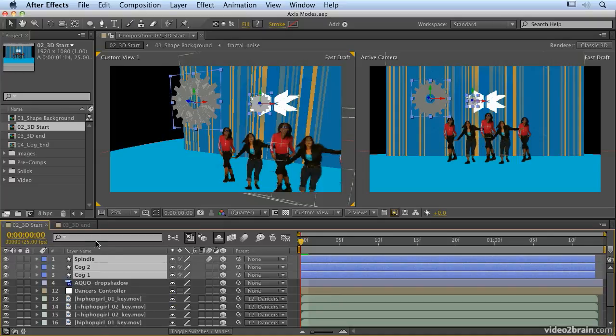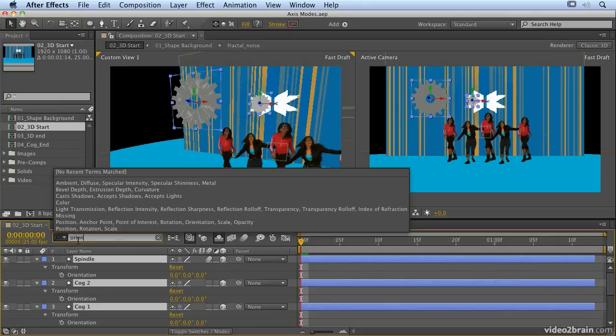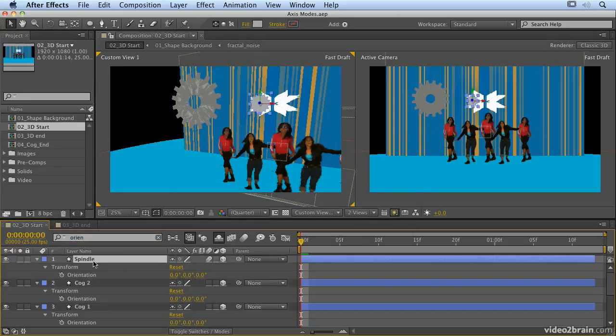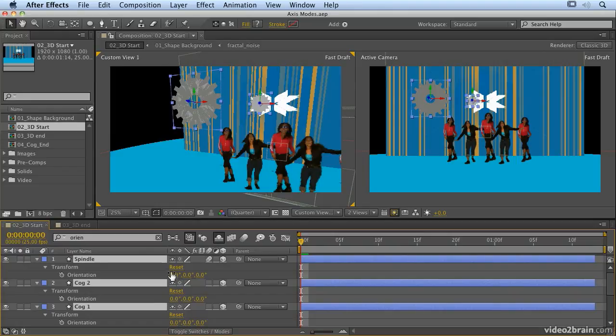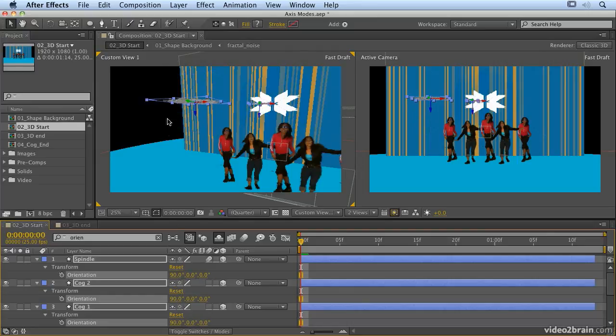I don't really need to see all of that, so what I'm going to do instead is go up here and type in orientation, and it will open up orientation for each of those layers for me. Now I'll select all three of them and just rotate them by 90 degrees. And I want you to watch what happens to this three-way axis, which indicates our X, Y, and Z value. If I rotate each of them by 90 degrees, notice that the X, Y, and Z values in this window no longer really represent their true axis.